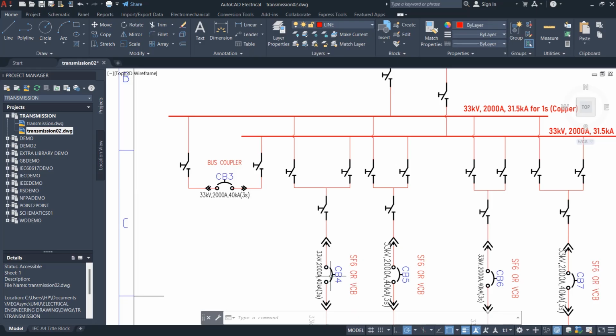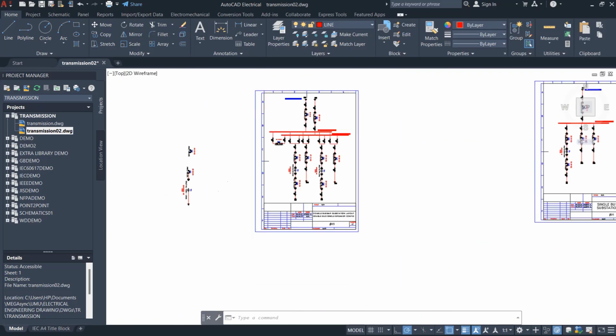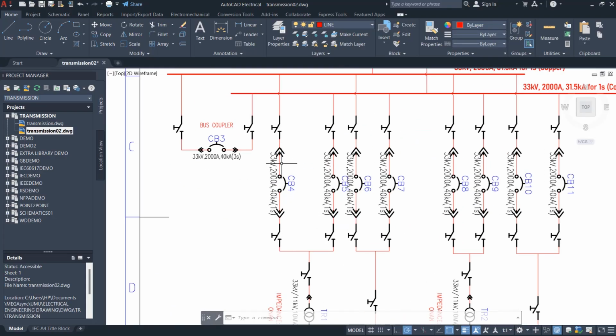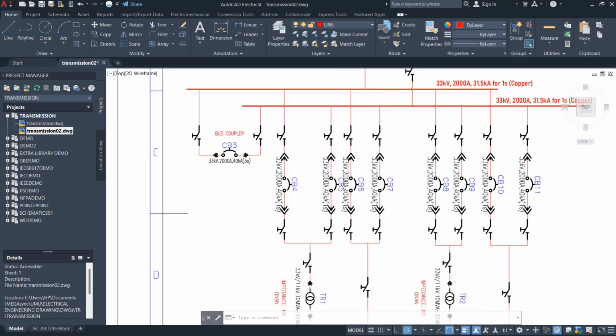So that is double bus bar and single breaker. Then for double bus bar and double breaker, you have a breaker for each line drawn from a bus bar. That is where the difference is.